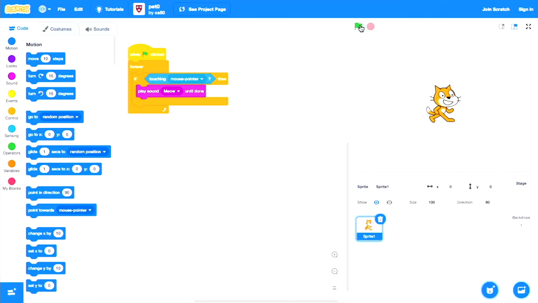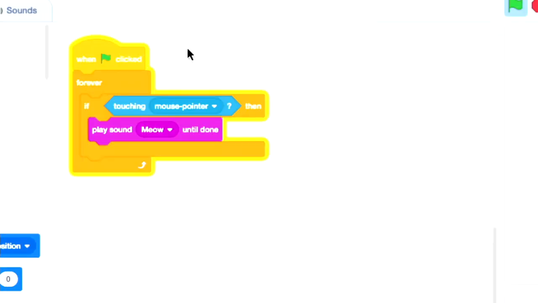And you know what? I bet if we synthesize some of these ideas, we can do yet other things too. Here's another example that involves perhaps petting a cat. Let me go ahead and see inside this program. This one's relatively simple, but it's not doing anything just yet. I already hit the green flag. Let me zoom in on the code, and you can perhaps now read my own code that I wrote in advance. The cat is forever asking the question, if touching mouse pointer, then play sound meow until done.